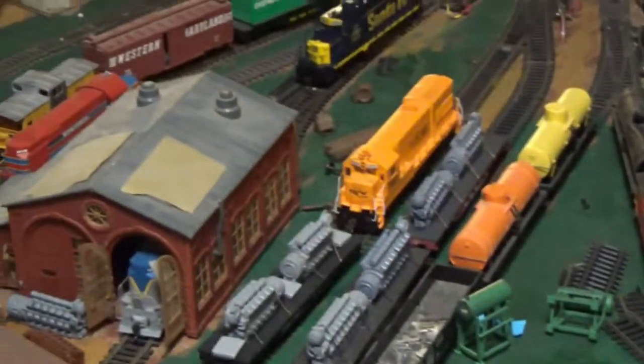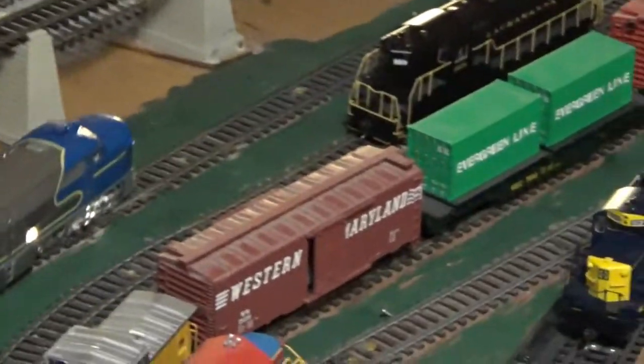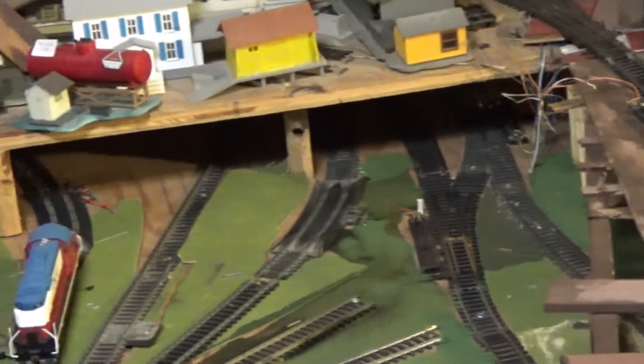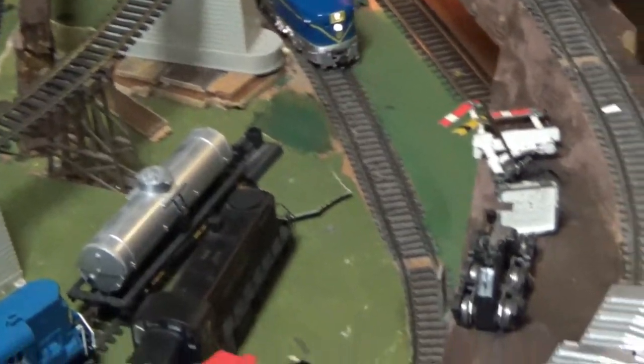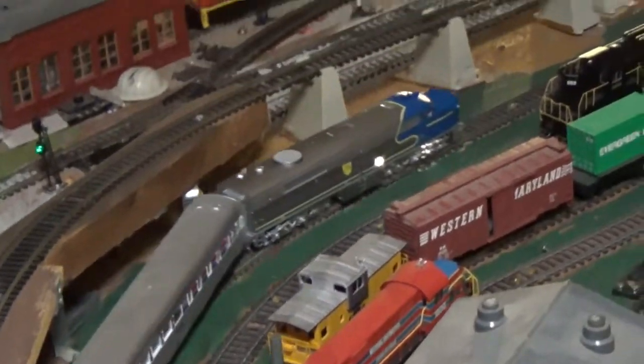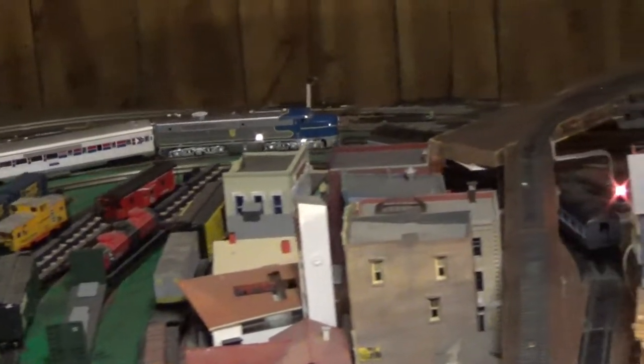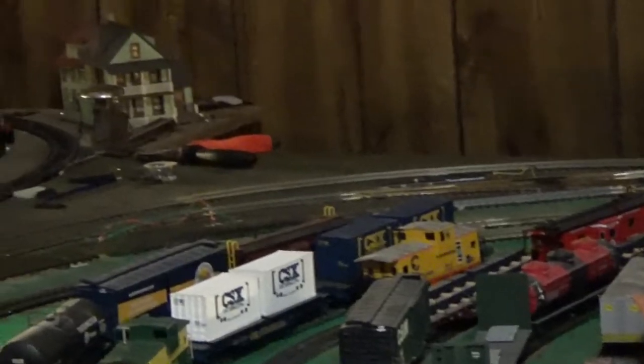With this in mind, I decided it was time for another test, in this case up the mountain, to see how the Rapido Alco PA would deal with the tight turns, as well as the grade of that particular branch. Once again, I foolishly thought this test was going to go very well, at least at this point.